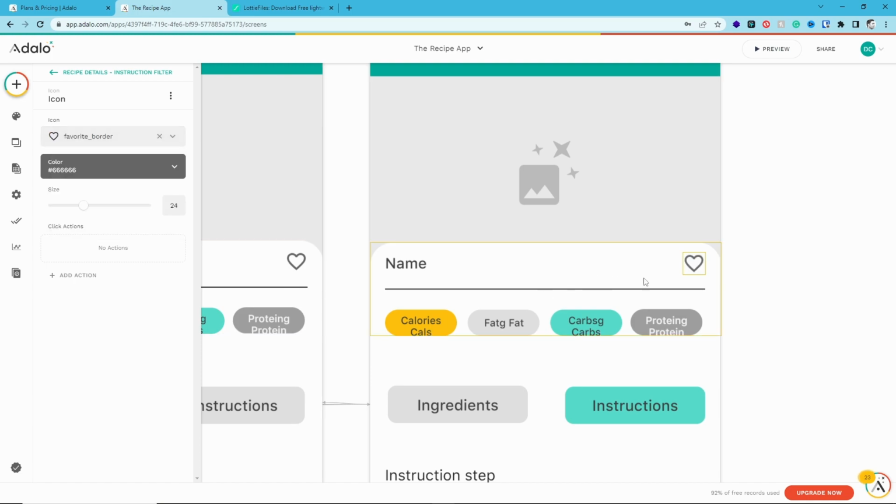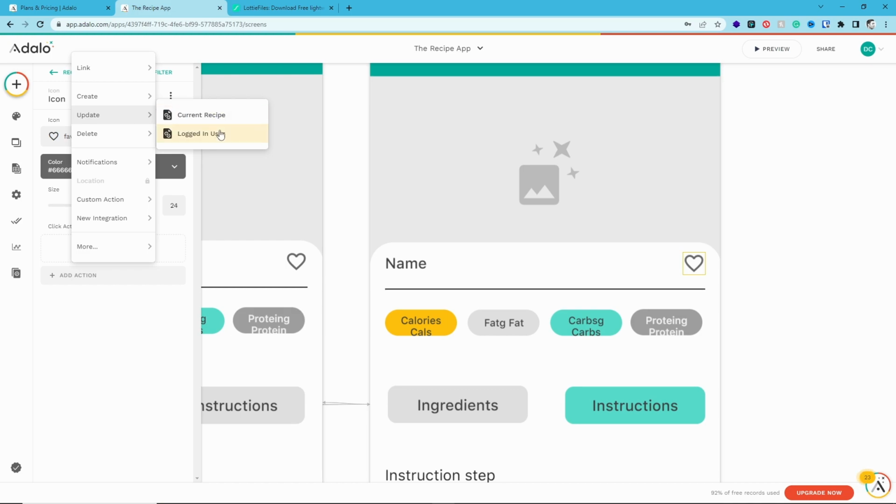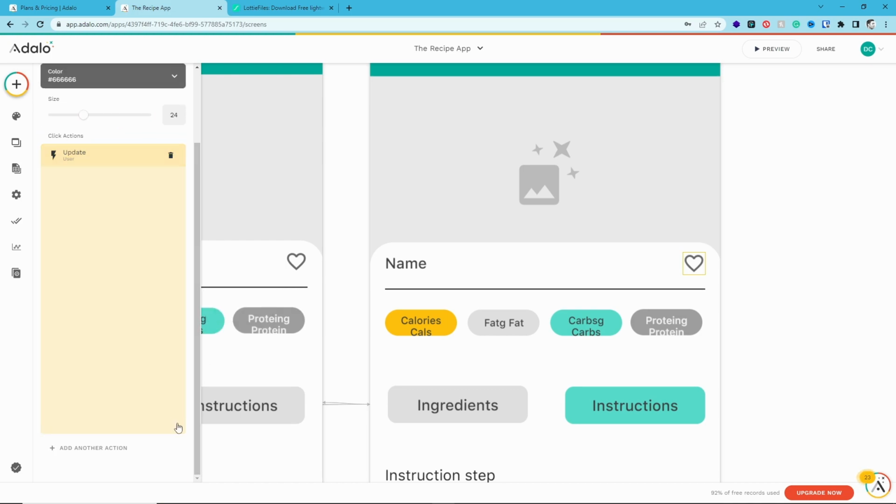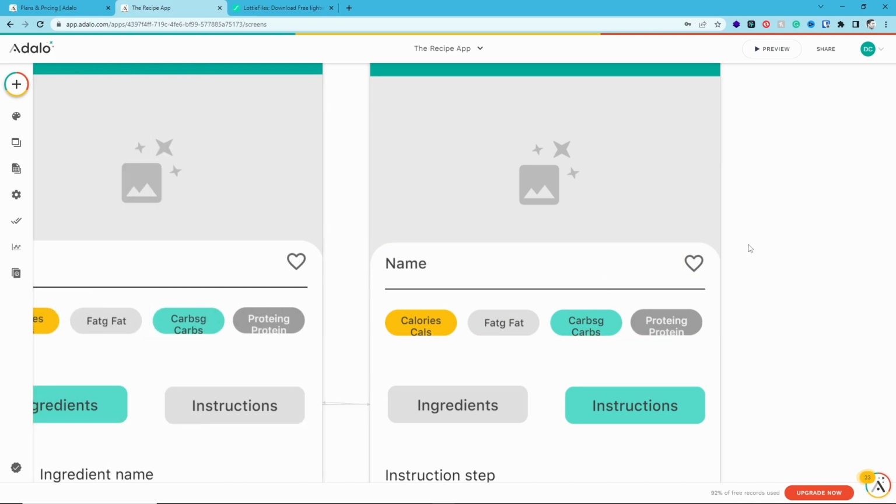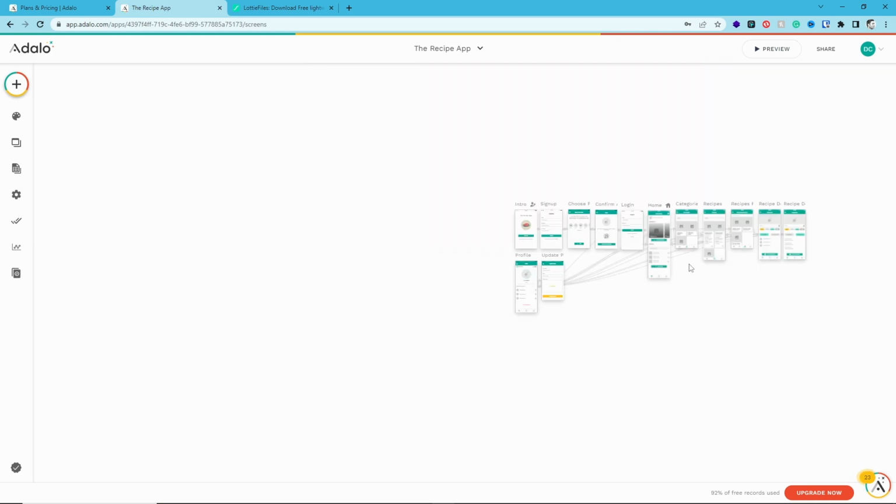Favorite. Like we may just remove this. Yeah, we just won't put an action on that one because it's already done. We don't want to confuse people in case they're like, oh, did I do that? Nah, we'll go ahead and do it. I don't know. Why not? Whatever. Recipe, add current recipe, done, nailed it. All right, you guys. Wow. Just trying to think if I missed anything.